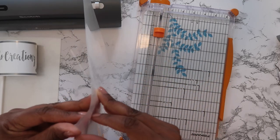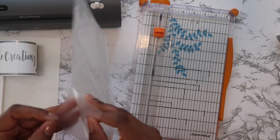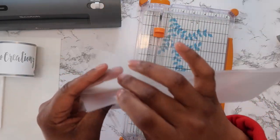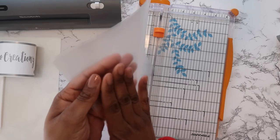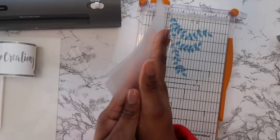I'm going to open this up, because what I need is the inside, I need the shiny part. If you notice, this is shiny, this is dull. I am going to open this up, and I'm going to put the shiny parts facing each other, because this is going to be the inside of the envelope. And once you put this in the 5 mil laminating sheet, it's going to seal it. And once you cut the pocket, it's going to open it.